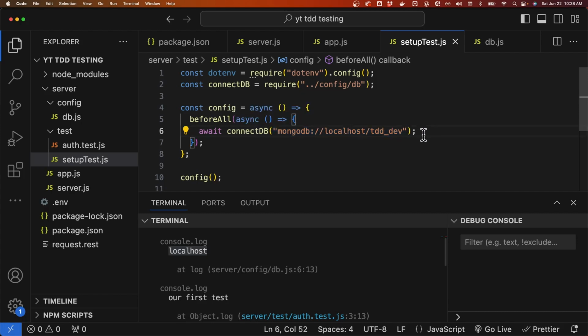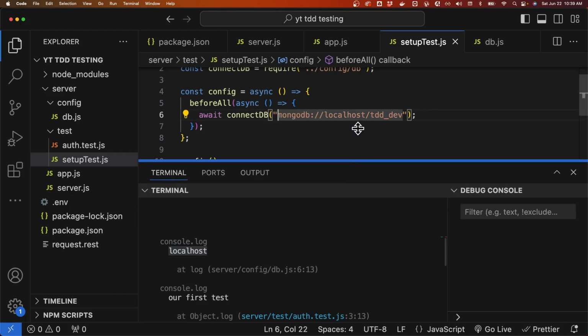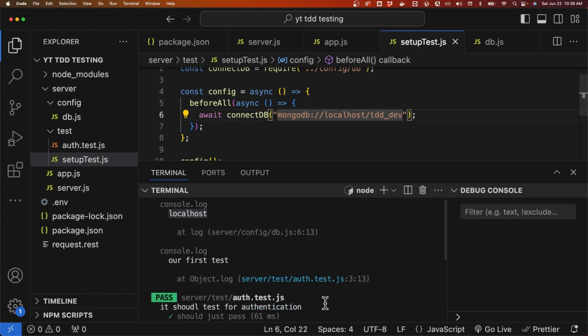The reason why I'd want to pass it here is that during development, we might want to connect to a different database, and when we are running our tests, we would want to connect to a different database so that we do not have to delete and create. We do not have any conflicting data, something like that. So that's why I passed in the DB here, the URL for the test. I mean, yeah, you get what I'm trying to say.